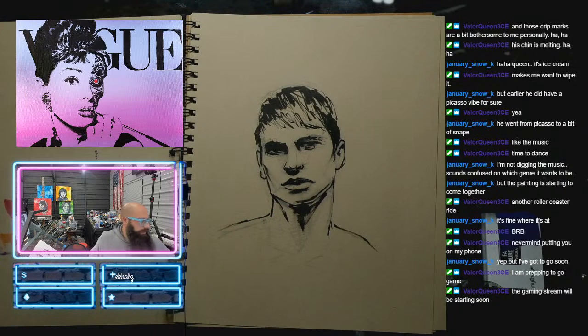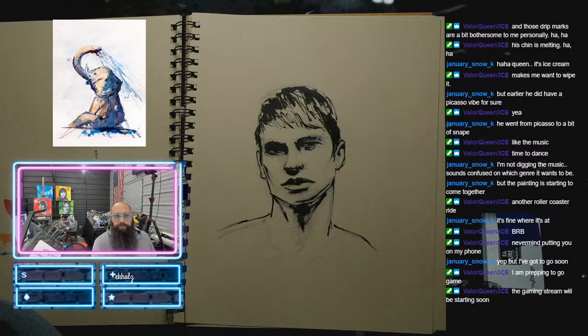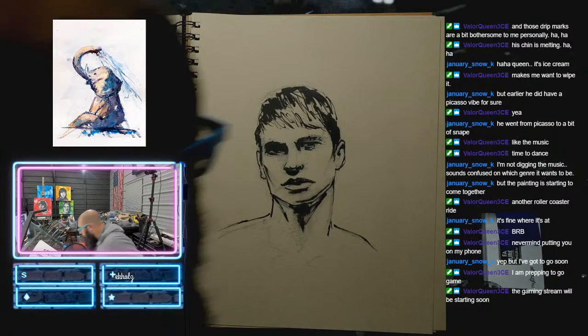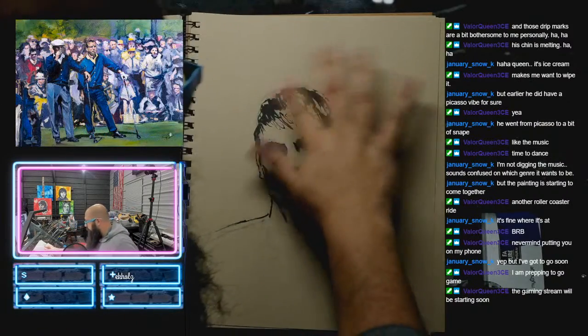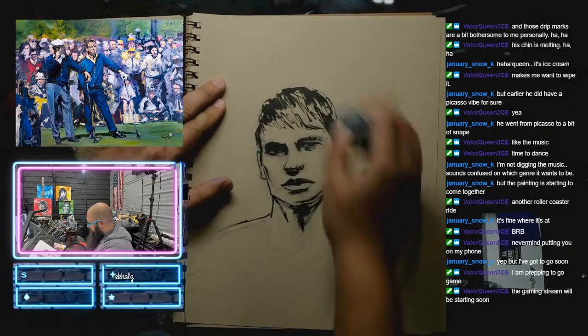Give it a couple more seconds. Let's refresh chat. All right. Is it dry enough? I think it's all dry enough to erase. I'm going to erase all the pencil.